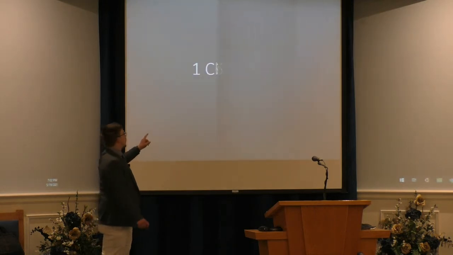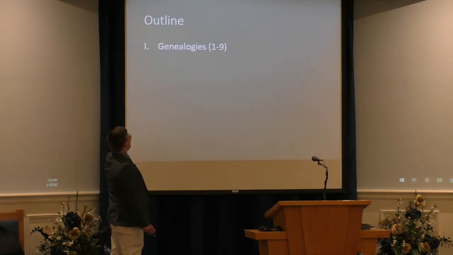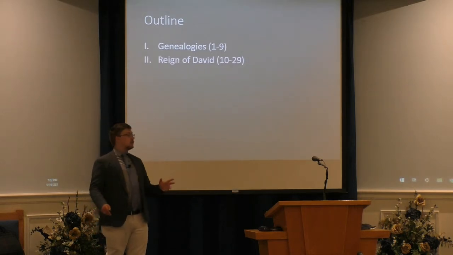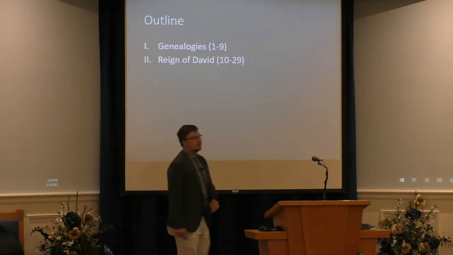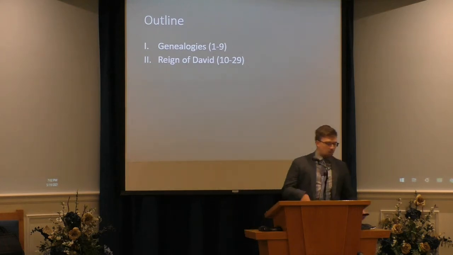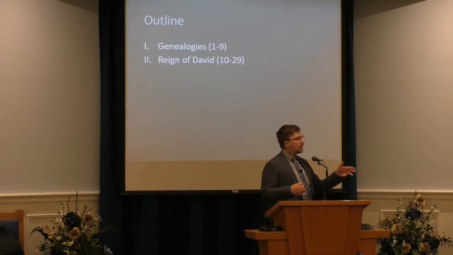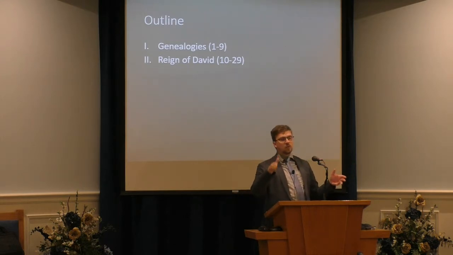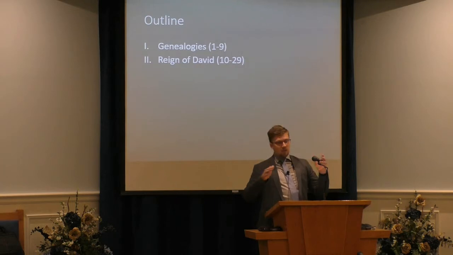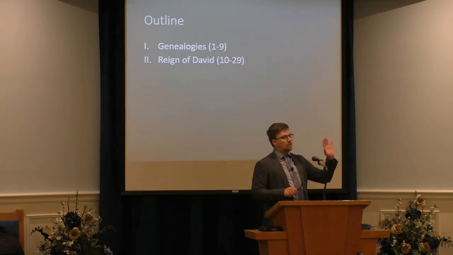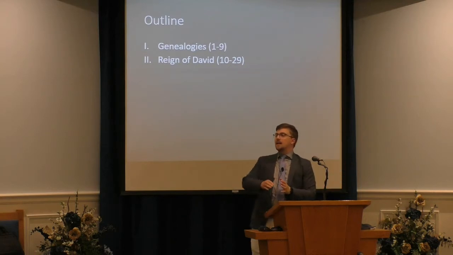The book of 1 Chronicles, which we're going through as well, divides into two major sections. 1 to 9 is a list of genealogies, and then 10 to 29 is the reign of David. So for right now, we're going through it rather quickly, because 1 Chronicles is just a long list of genealogies and names. But once we get to 1 Chronicles 10, we're going to see a lot of parallel accounts from the reign of David, through 1 Chronicles 10 to 29 and through the book of 2 Samuel.